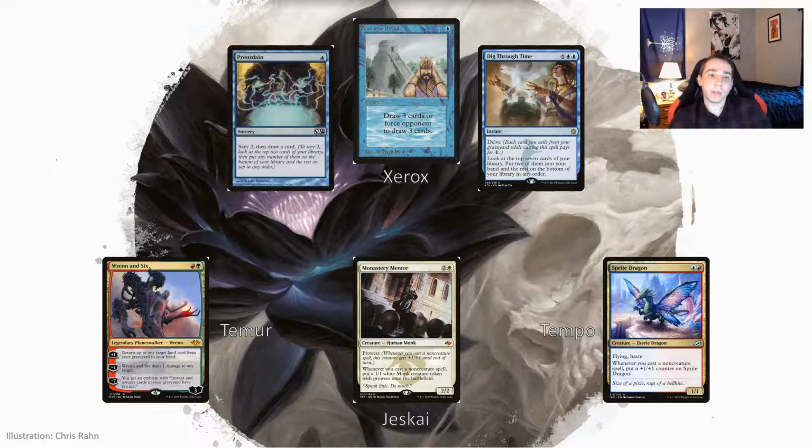The blue Cantrip decks, the Xerox decks, come in a variety of flavors. This is because the shell can facilitate many ways to win, many ways to play the game. So while all of the decks typically play the max number of Preordains and the restricted blue cards like Dig Through Time, Treasure Cruise, Gush, the ways they choose to win typically revolve around what colors they choose to play.